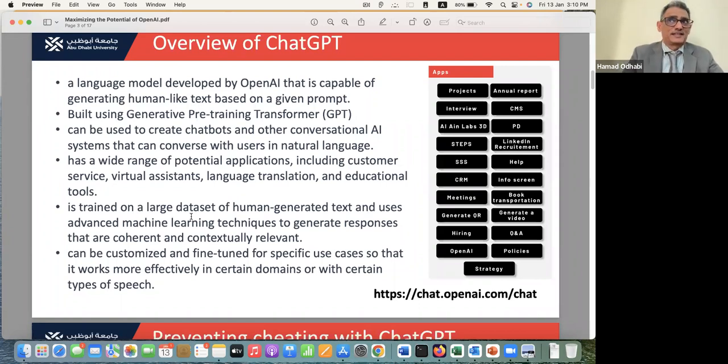But I have to say, I like ChatGPT more than the other tool, which we can look at later. And you can customize it and fine-tune it for different purposes. They have the API and the playground on OpenAI, so you can use it and train it on specific data that you would like it to know.